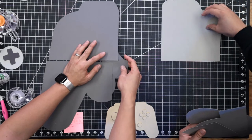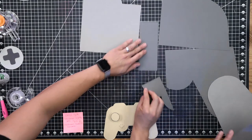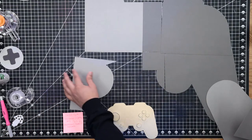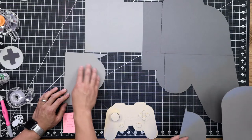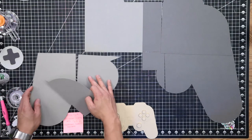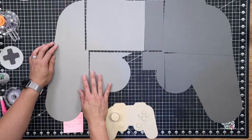There's a lot of flipping involved. That way. Very complex puzzle. Yes, indeed. There we go. And if you use the textured paper, if you look really closely, you can sometimes tell which side the texture is on. So then we'll put that on there, like that, like that there.